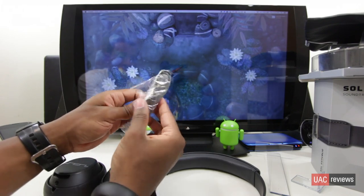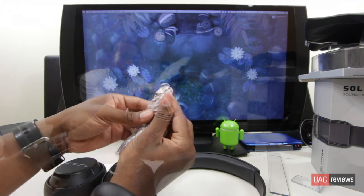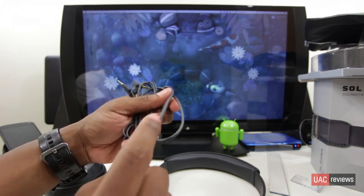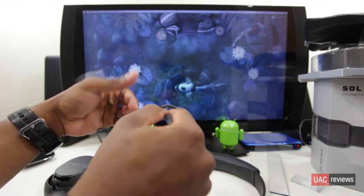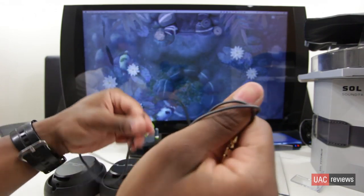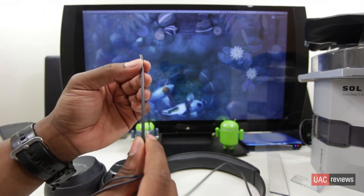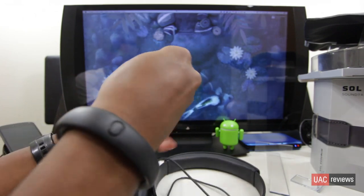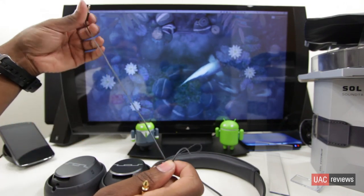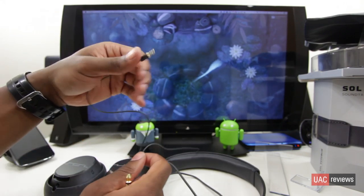Let's see if we can rip this open. All right, guys, we got it open. So here's the cable. And this is a pretty regular cable. It's not tangle-free or anything. Well, the bottom portion is actually tangle-free. But the top two pieces are still skinny wires. So, yeah, skinny wires. But here it is.